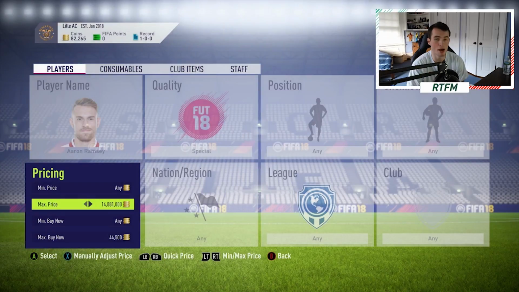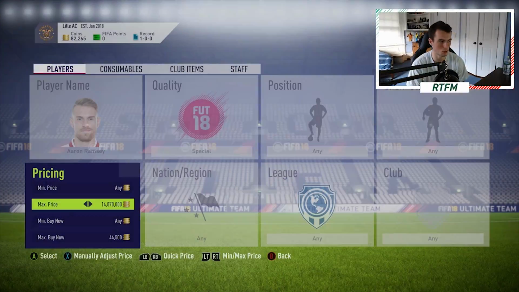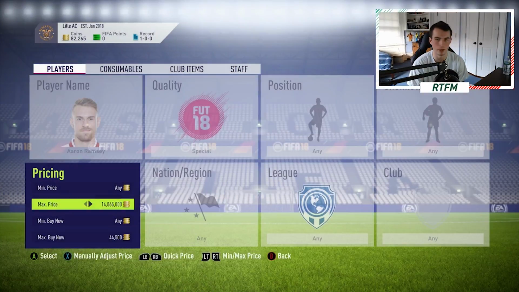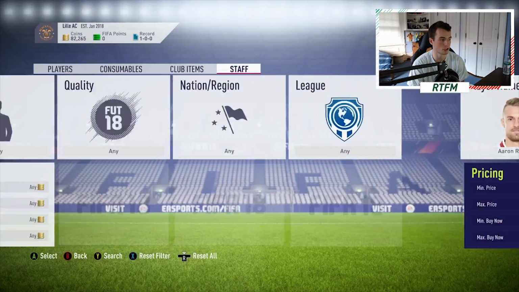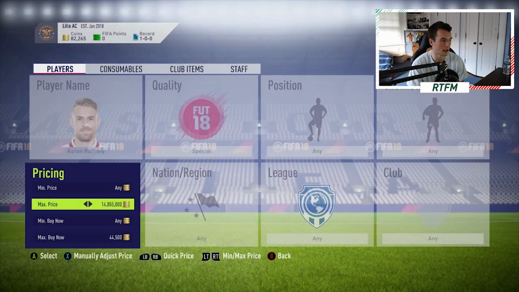Now, this is a prime time of day, guys. Right now it is 2:20 in New York City, and it is 7:30 p.m. in the UK. So what that really means is that a lot of people are on Ultimate Team, right? A lot of people are playing. And that actually means that a lot of people are listing cards on to the market, guys. So that means that you can usually get some deals via sniping.